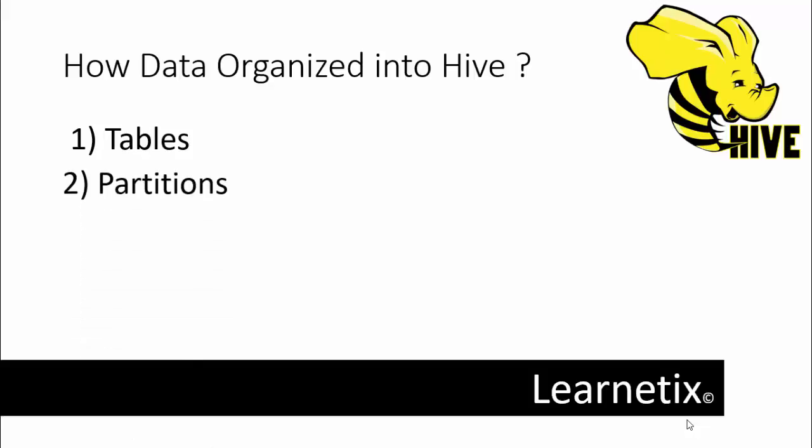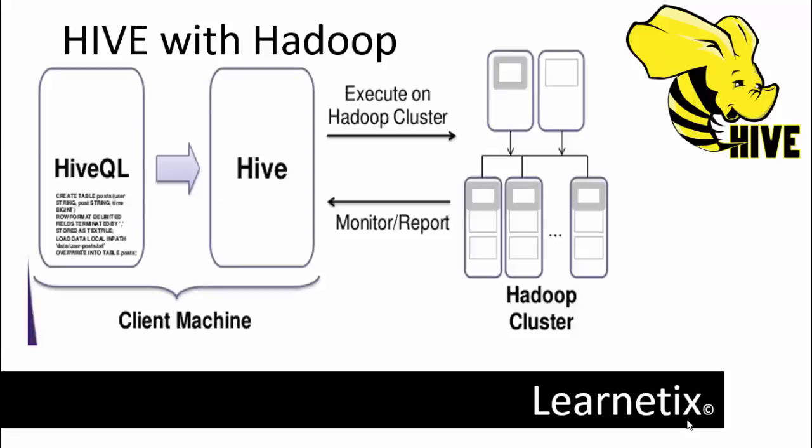The next is the partition. A Hive table can have more than one partition. They are mapped to subdirectories in the file system as well. The next is the bucket. In Hive, data may be divided into buckets. Buckets are stored as files in partitions in the underlying file system. So we have to understand very clearly the meaning of table, the meaning of partitions, and the meaning of buckets.